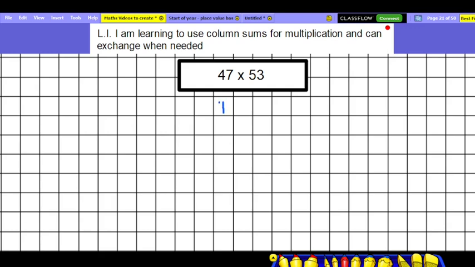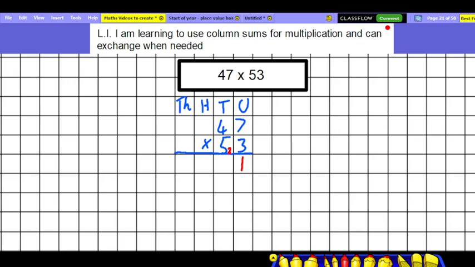Okay, so this one, same as before, tens and units, and we have 47 times 53. And in this case, I'm going to assume we're going to need hundreds, and even though we didn't need thousands last time, I think we probably will this time. So our working, just like before, we start pretending it's just a single digit multiplication sum, and we're going to do 3 times 7. 3 times 7 is 21, the unit goes down, the 10 goes on the shelf.